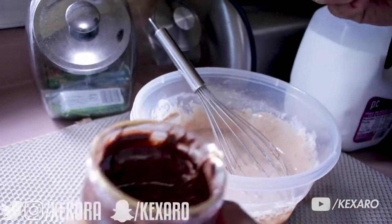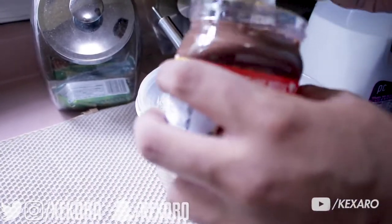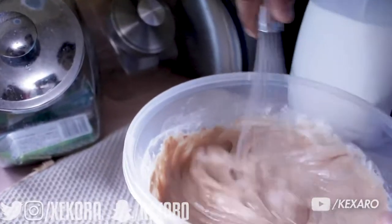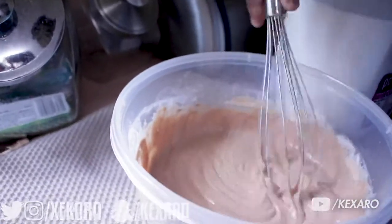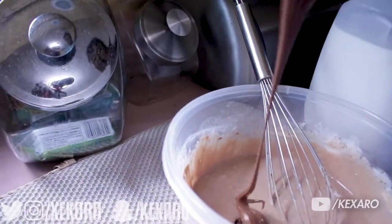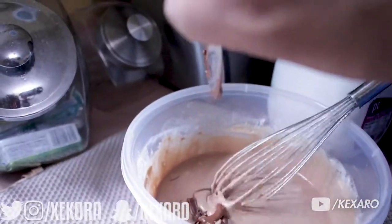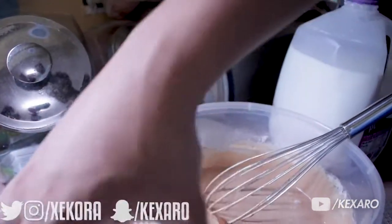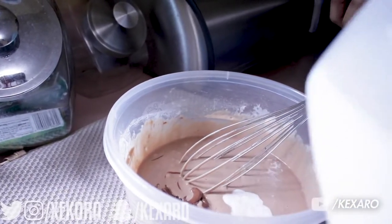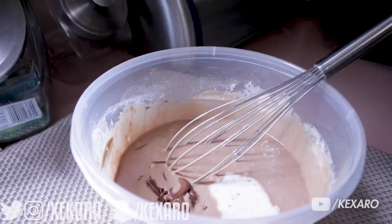Now the main ingredient is our Nutella for the Nutella waffles. So we're gonna drop in one glob for now. I'm gonna see how that mixes in. You can see it getting way darker. Gonna add one more glob, and then we're gonna save the rest of Nutella to put on the waffles after, like to dip in. I'm just gonna add a little bit of milk to make it a little bit creamy. We got the egg already. Mix.